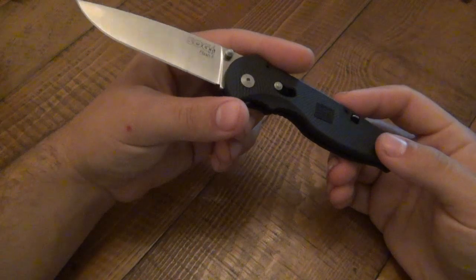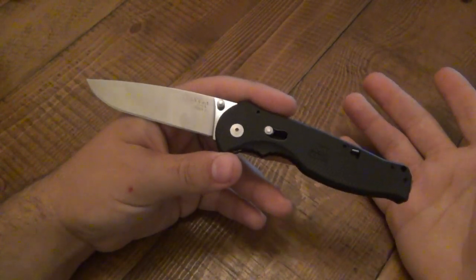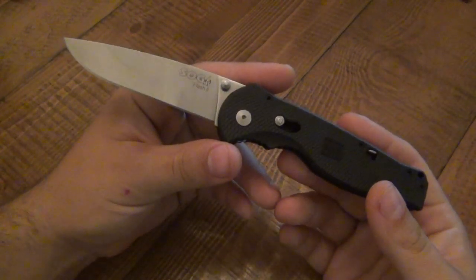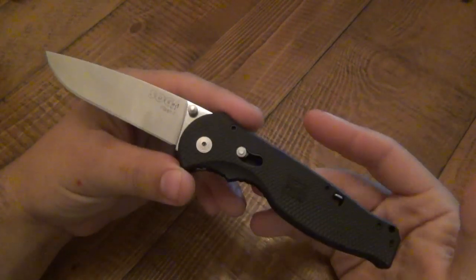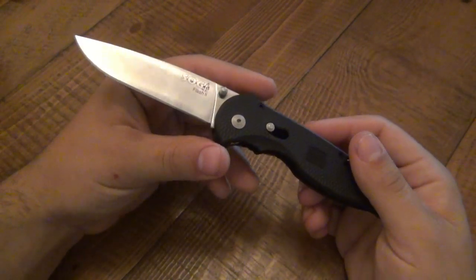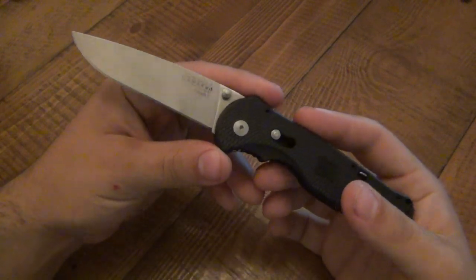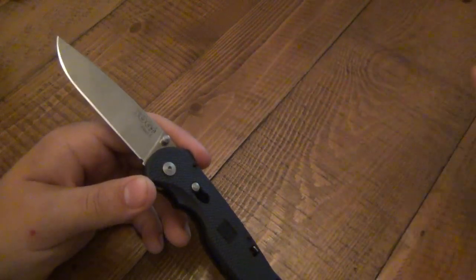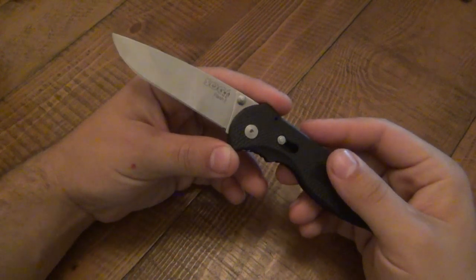There's not much bad about this knife. When you do knife reviews, people ask all the time what's your favorite knife. If we're talking about the Flash 2, I love it — but is it my favorite? No. Well, why not? What's wrong with it? There's nothing really wrong with it. It's just that certain knives offer certain things. If I were to do a pro-con list, this knife has mostly pros — not many cons. It's just that a different knife may have more pros, personally, which is why it's not my quote-unquote favorite.